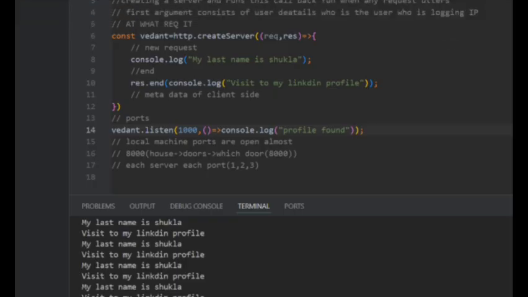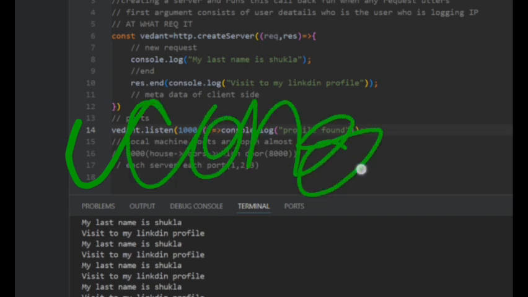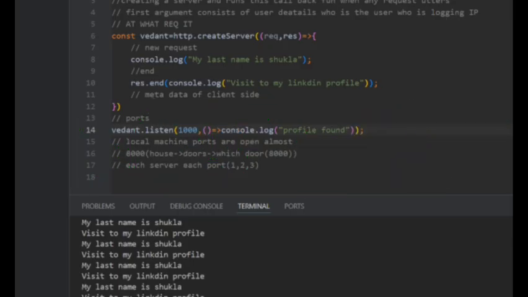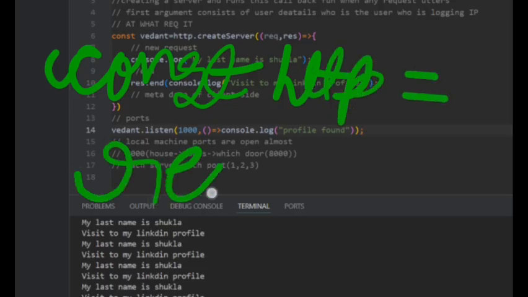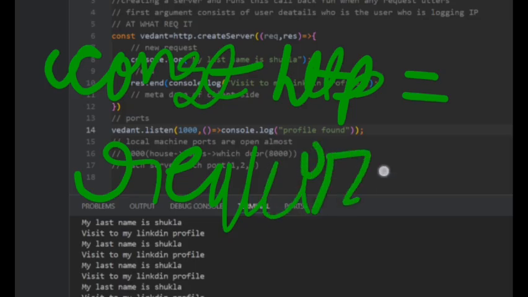What are the basic steps that we require while creating servers? First of all, we have to write const http equals require http.